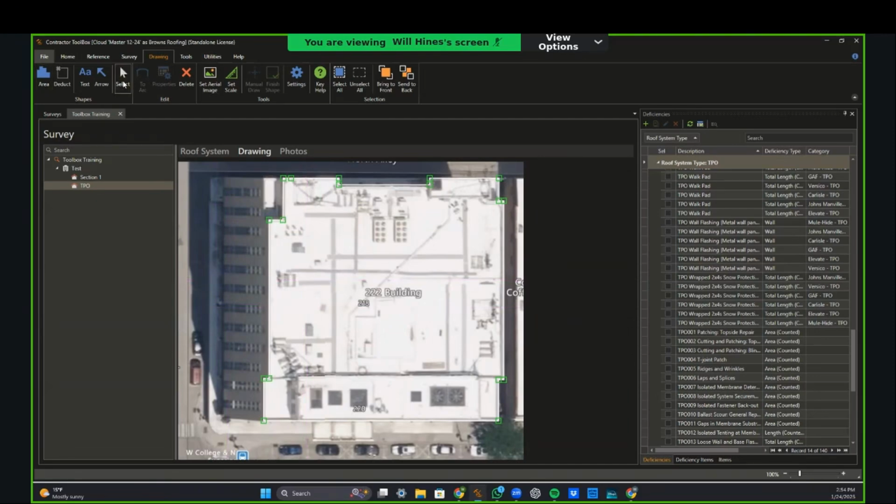So real quick to restate it, you pull the aerial image, you upload the aerial image, and then you draw using the roof drawing tool, which is in the drawing section of the survey, and then you draw out the roof, hit go, and then you have a picture. Yeah, correct. And then one final question.